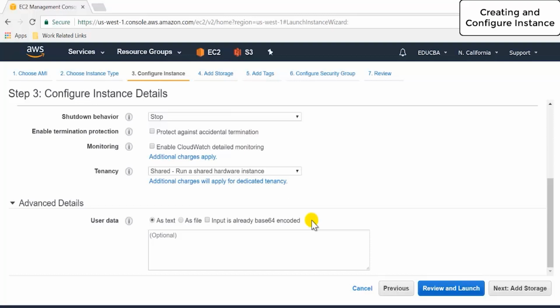But what if we are adding user data or some bootstrap scripts in a CloudFormation template? The difference is that there we have to specifically mention that this script needs to be converted to base64. So let's jump onto the CloudFormation template and see.